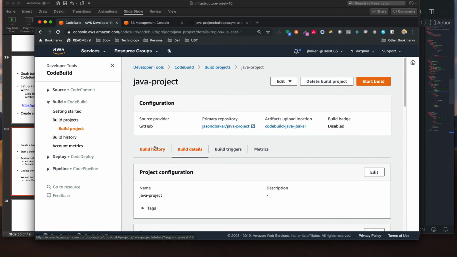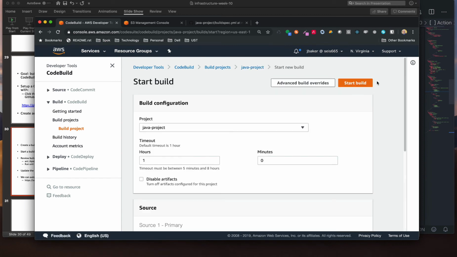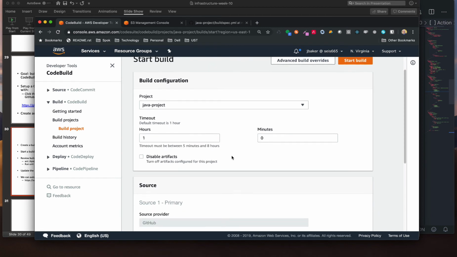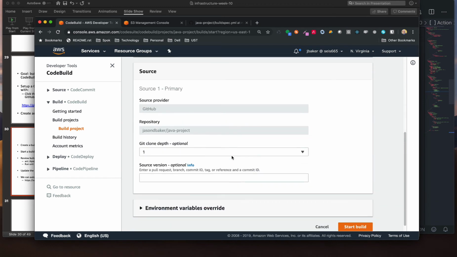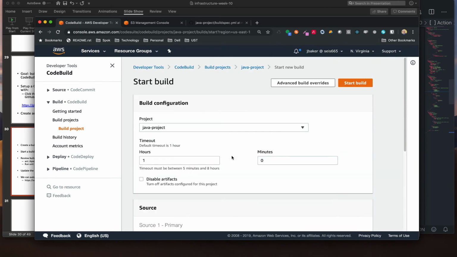So I've got my build project. Let's go ahead and start a build. I'll click on the Start Build button, and that will then pull up another configuration screen where I have the opportunity to override some of the default values that I set in the build project.